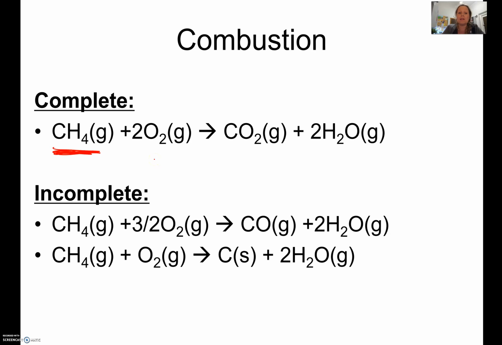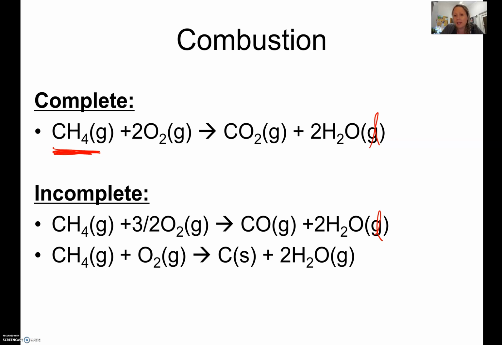Now, how you balance these equations, I'm going to give you a tidbit. This part here, it's all the same. So it's always adding O2, and you always produce CO2 gas, and you always produce, that should actually be liquid water. Sorry, that's a typo there.